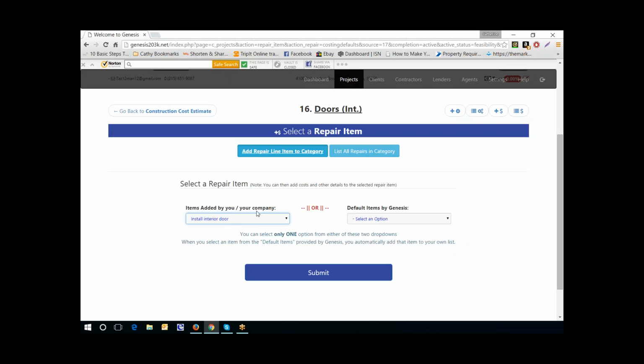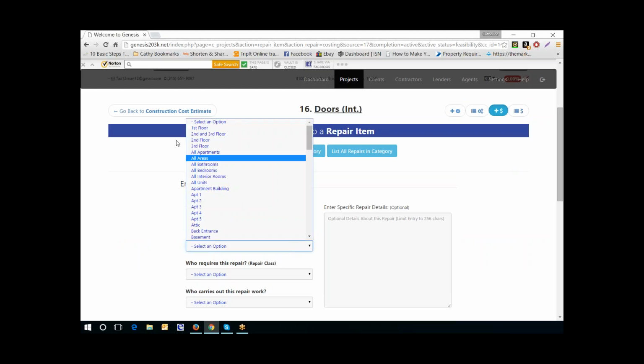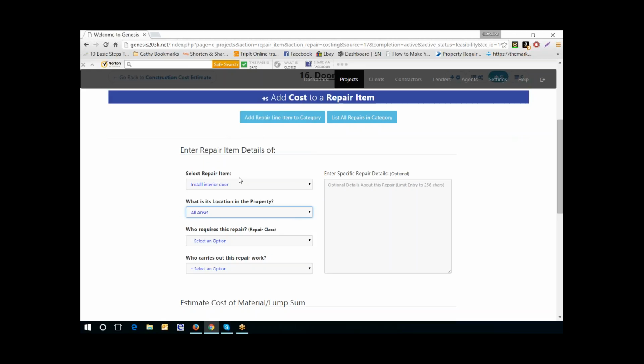So I'm choosing the one that I've added on my company side. So there is the repair item. The location is all areas, because I'm going to be more specific over here under specific repair details, indicating that this is a mandatory repair, and who is performing it is the contractor.